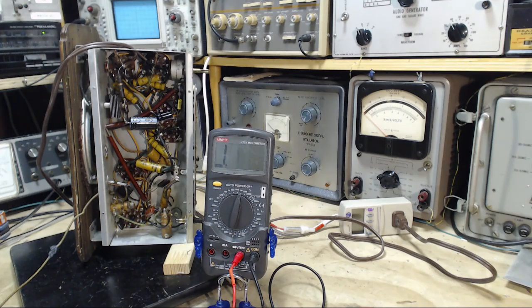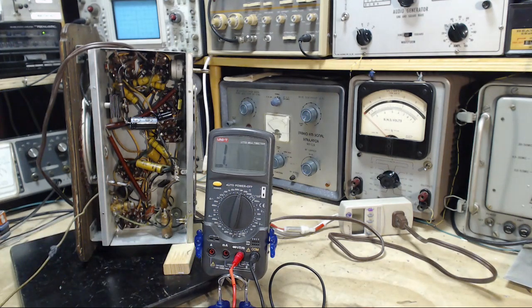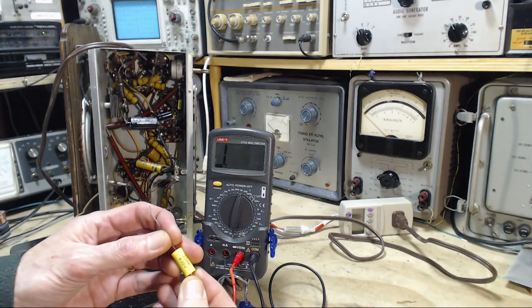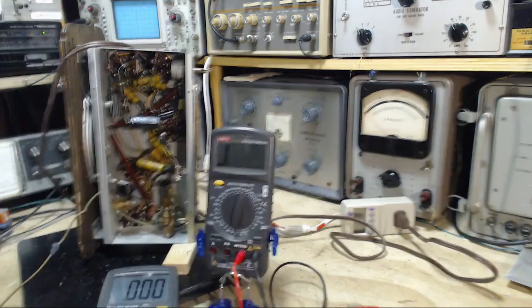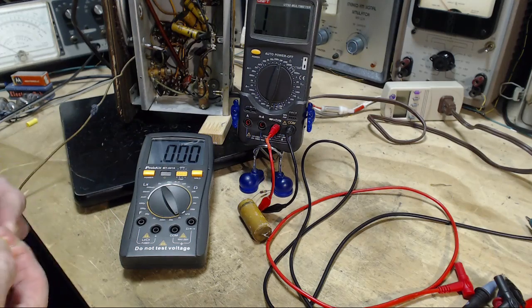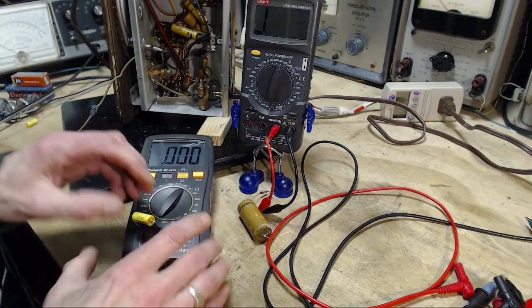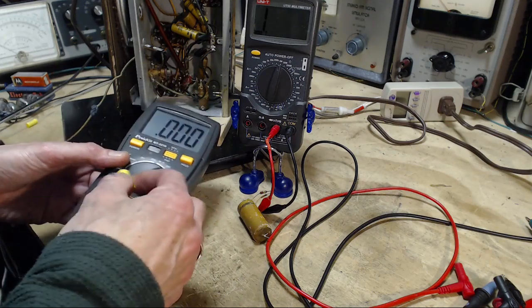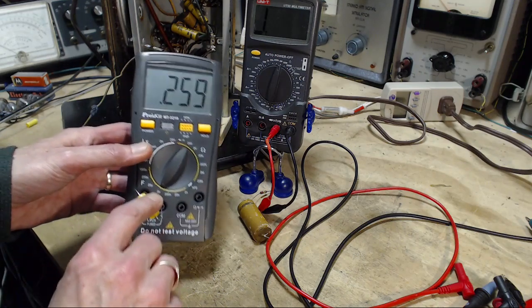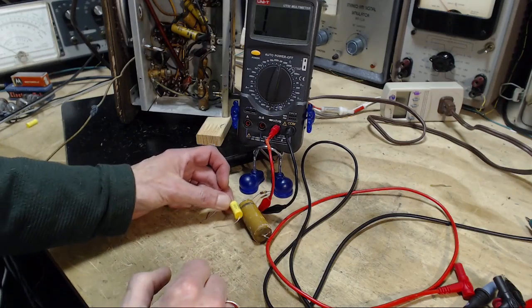We got a 0.25 maybe. What if we try that? That's not a 0.25. This looks more like a 0.25. And I always like to double check these because I know myself. It's not that I ever get them wrong, but once in a while they get me wrong. Oh, I missed. There we are. 0.25, 0.26 in this meter. A little bigger won't hurt. 0.2, 0.25. Look at the difference in the size, eh? Wow.